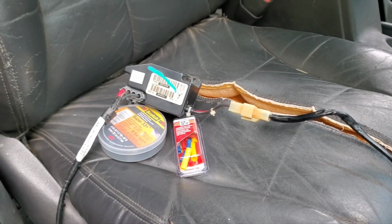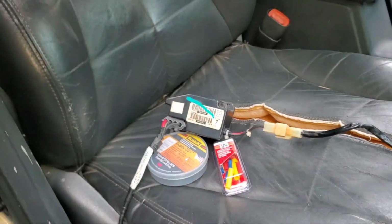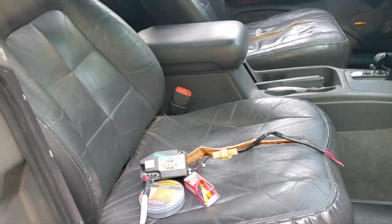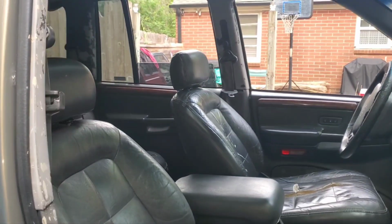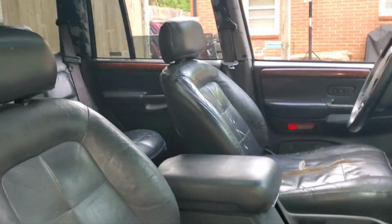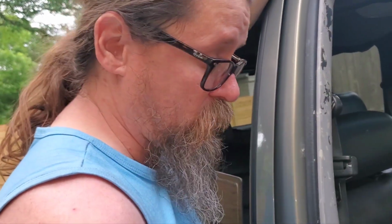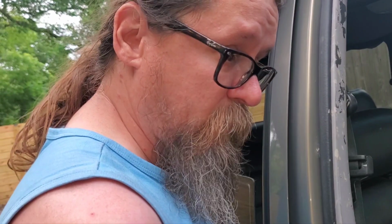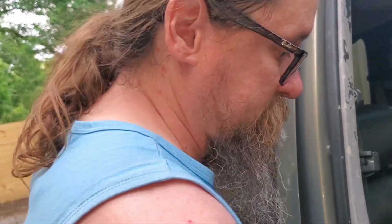Air's not blowing out of the vents. This is what we've found that could be the culprit. It's not the dampener. I've checked this side, I've manually done that side. Still not blowing out, only out of the defrost. So apparently it's either something behind the dash, or that thing is burnt, which ours obviously was, and somebody decided, well, let's just stick them wires up in there and silicone them. That'll work. No, it doesn't work.